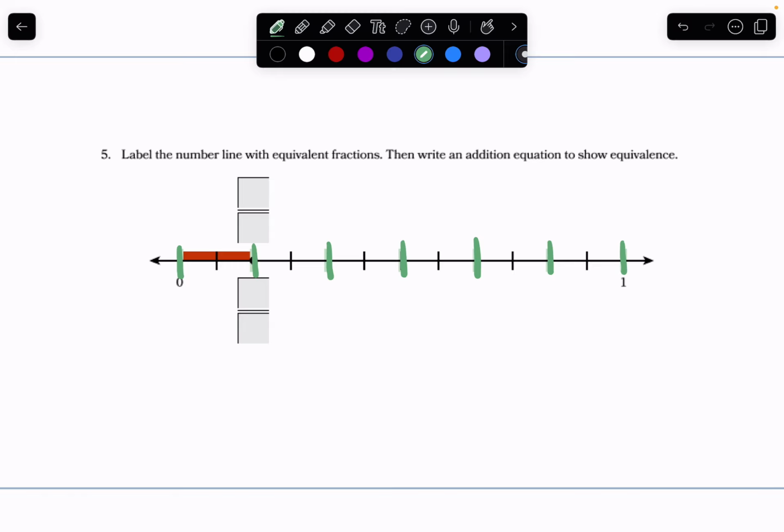Let's see how many parts the green lines have us broken up into. There are 1, 2, 3, 4, 5, 6 sections with the green parts. So that means that we are broken up into sixths. So I'm going to give myself a denominator of 6. And if we are looking at the 6 green sections, our red right here that shows us what fraction we're talking about is shaded in up to the 1/6 line. So our first fraction, the one that we see when we look at just the green lines, is 1/6, since there are 6 sections.